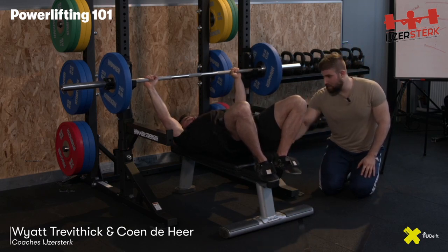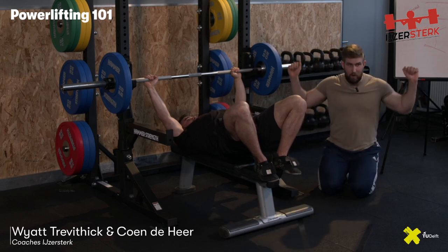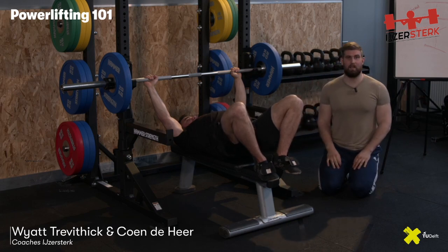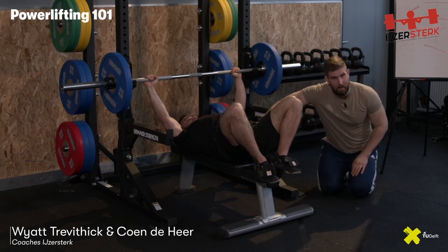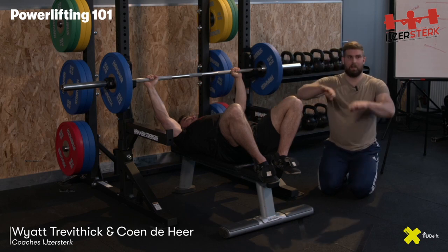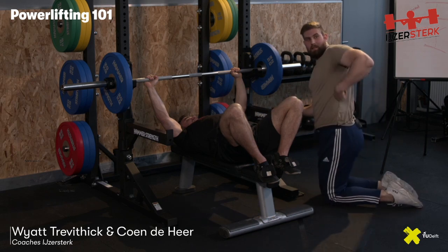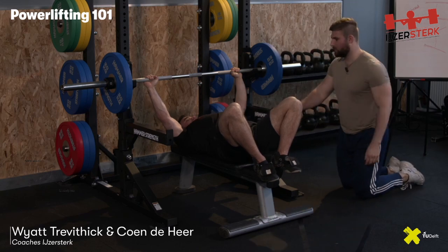What depression also does, by the way, is engage those lats very nicely again. Just as in the squat where we said pull down on the bar to get those lats going, depression does the same for your lats in the bench press. Quick note why you want that: the lat is attached very low on your spine. I forgot the name of the part of the spine, which is fine. But having more tension there allows you to keep your arch better, right? If I pull my lats and it's attached from here to here and it flexes, it does this as well. So it keeps my arch nicer, which we're going to go over in a bit.